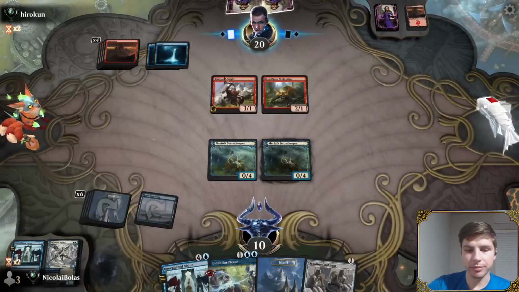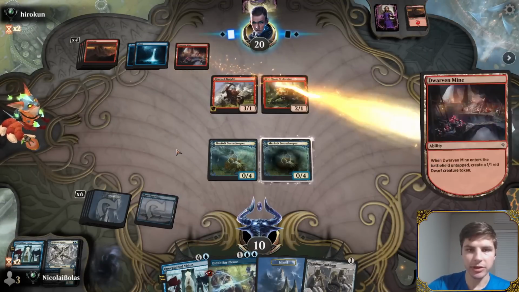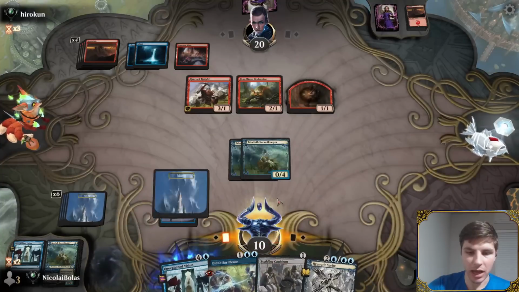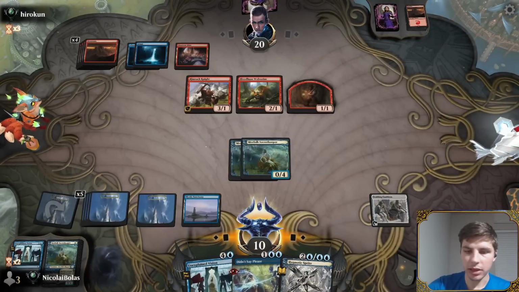We're in great shape. Next turn, we're going to have our counter spell up. 2 counters, actually. No, the Dwarven Mine! Mine, mine, mine. Okay, I'm just going to pass.